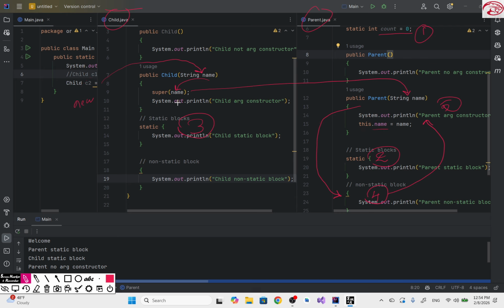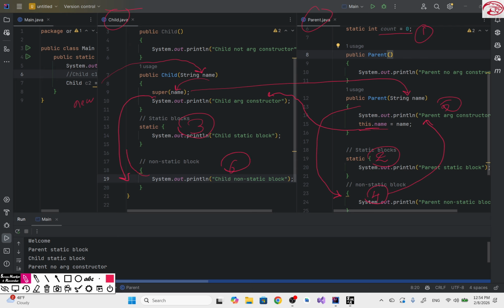In the 6th step, once we set the variable in the parent constructor, the flow comes to the child constructor. But before we do anything with the child constructor here, we have a non-static block here. Before the constructor, the non-static block gets executed. So we come and execute at the 6th step this non-static block of the child.